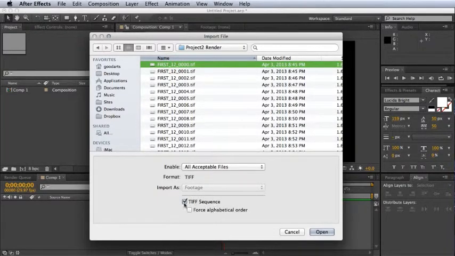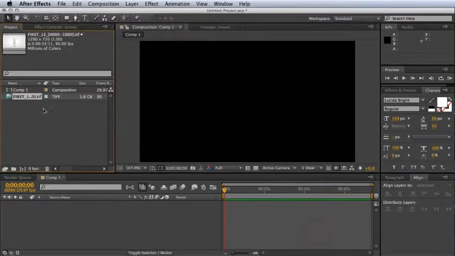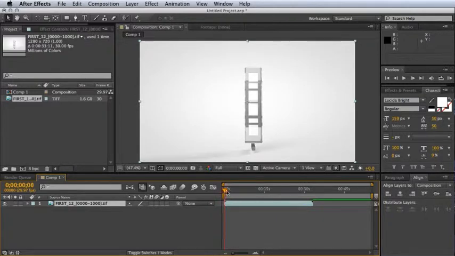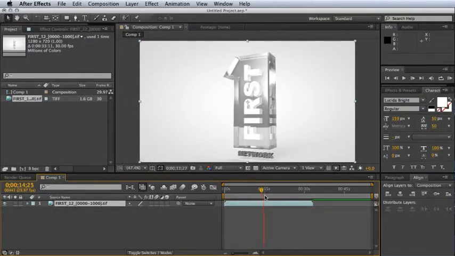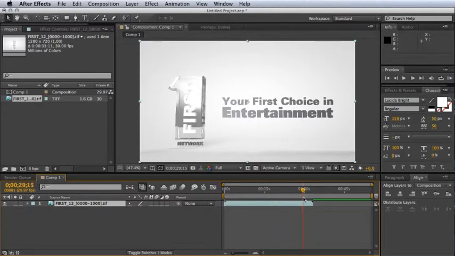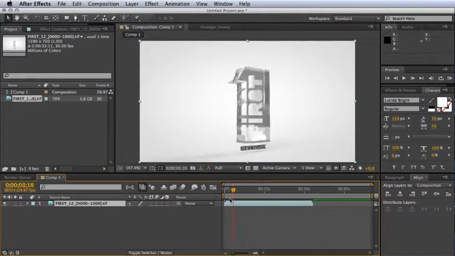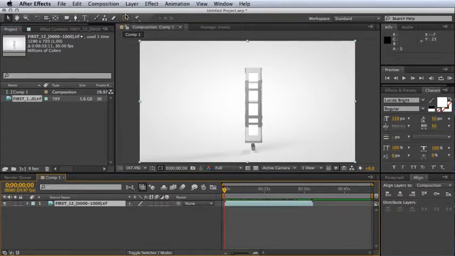Make sure TIFF sequence is checked, and click Open. So this is going to bring in all of your frames in order like we did in exercise number 3. And we'll drag this down to the timeline and take a look at that so you can see now instead of just still frames it looks like an animation. So we have that, that's good.